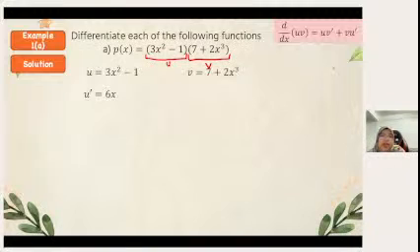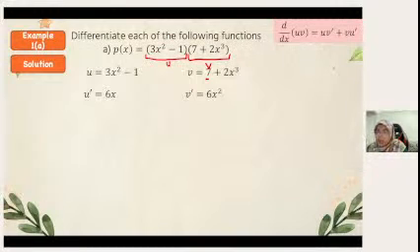Okay, so v is equal to 7 plus 2x cubed. So differentiating 7 is just a constant. So when you differentiate 7, you are going to get 0. Differentiating 2x cubed, so you're going to bring down the power. So 3 multiplied with 2, so that will become 6. And then don't forget, you have to deduct 1 from the power. So they will become x squared. Okay, so 6x squared, those are v prime.